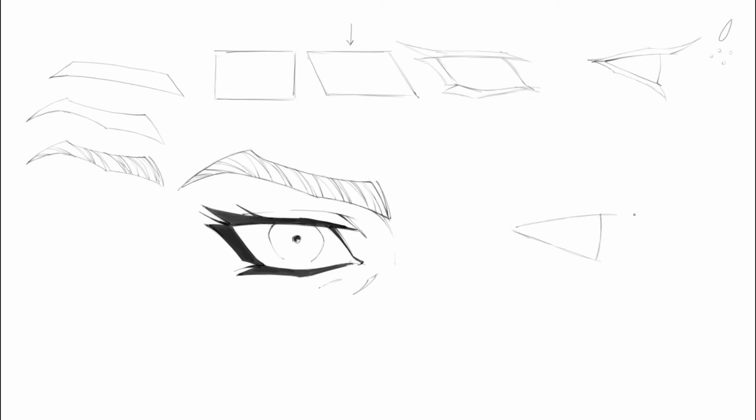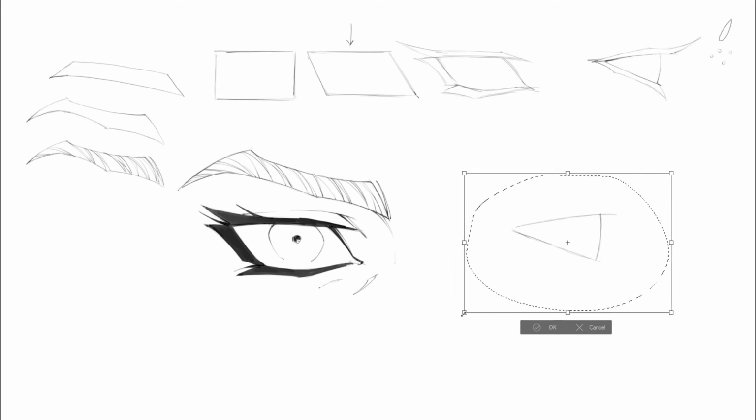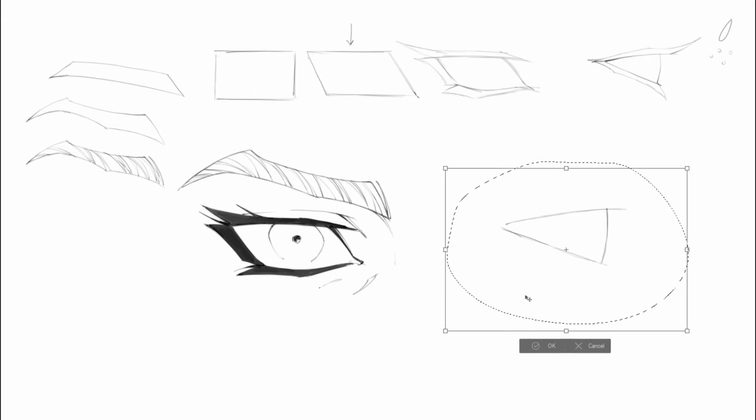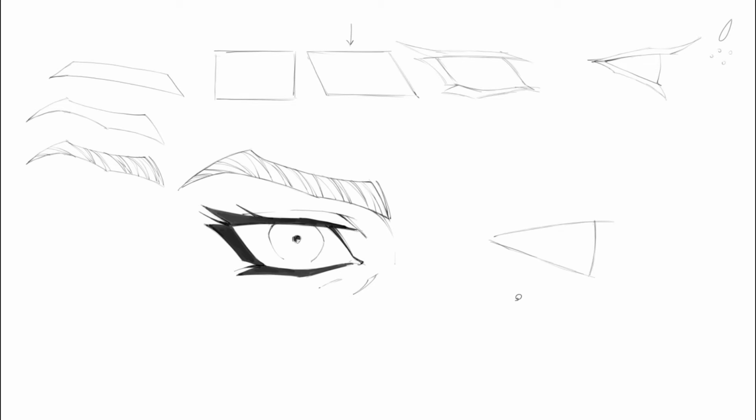Okay, cool. Once we've got that basic shape established, we can then go ahead and resize that a little bigger so we can see it. We can then go ahead and lay in the eyelashes. Okay, so just as before, we're going to start by defining the shape of the eyelashes. Fanning them out at the front.